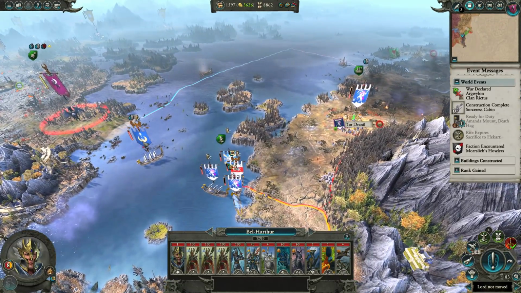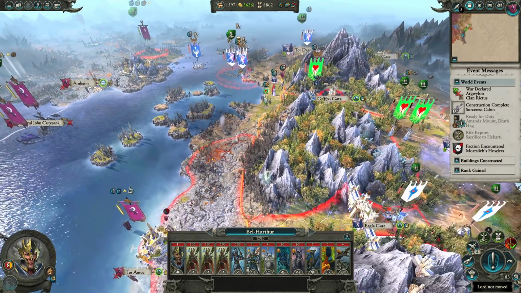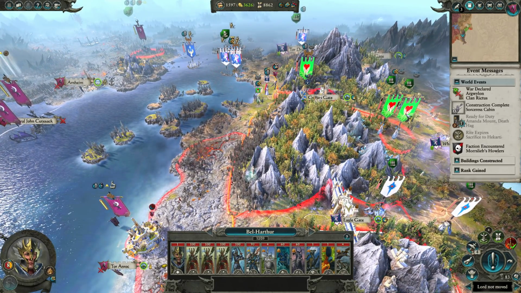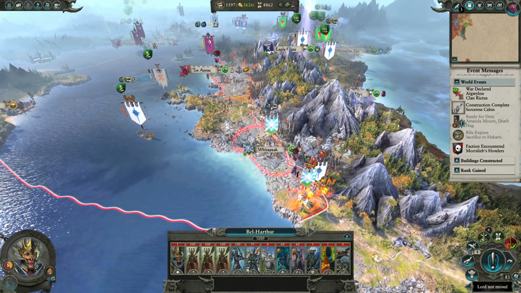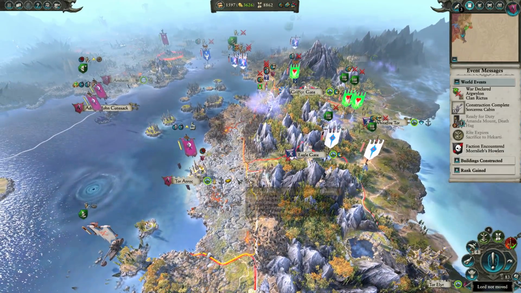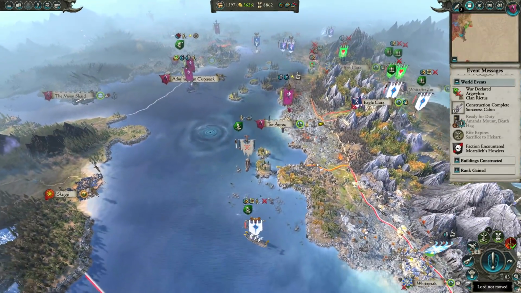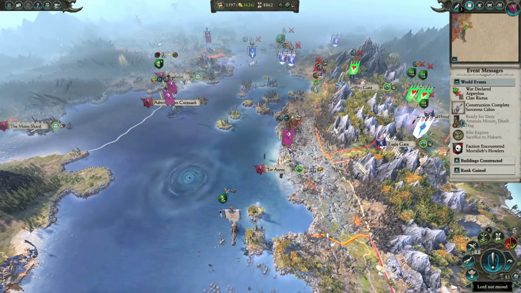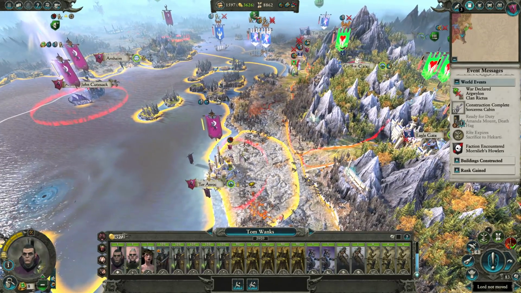Oh my god! What's that? 1, 2, 3, say 4, 5, 6, 7, 8. Let's call that 9 stacks of elves. There's sort of a grouping of about 9 stacks of the fuckers. Attend me. Good god. Baying for blood.